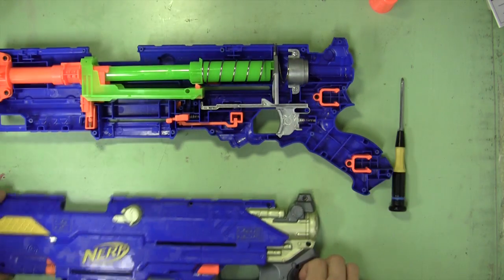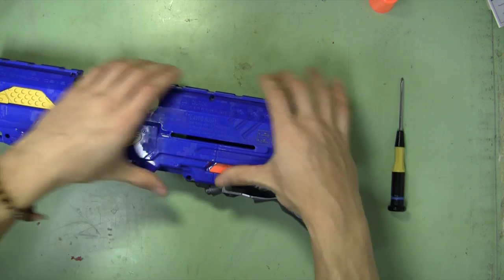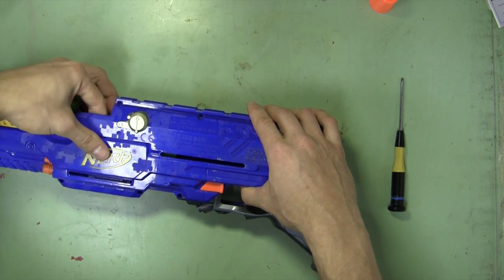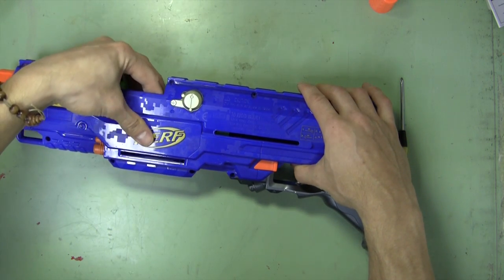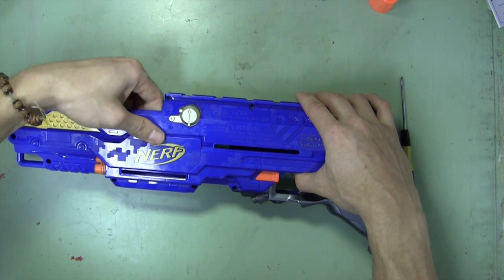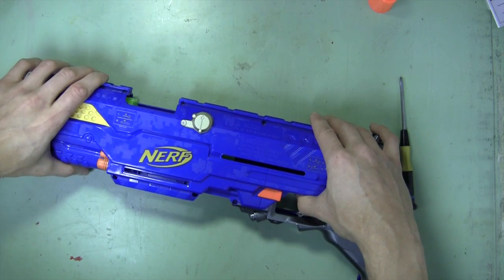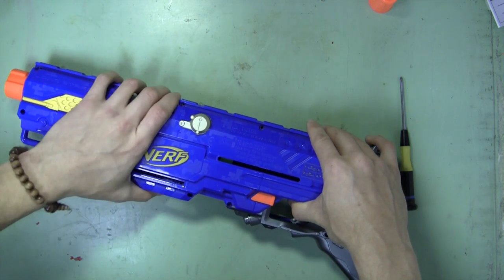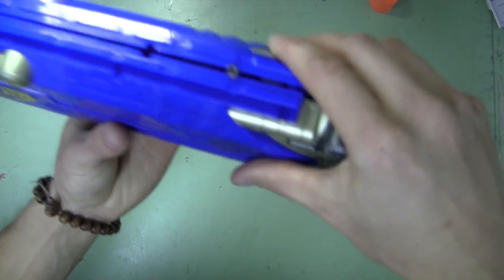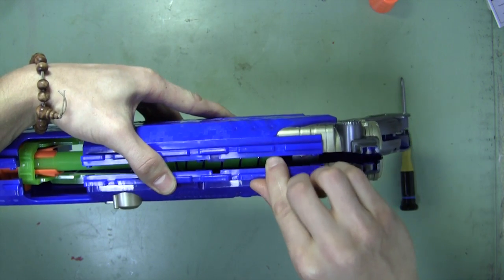Alright, just like that. Put the shell together. You may have to go into the jam door to push on the bolt sled to make sure it goes into the rails. Okay, and now we have our trigger catch spring and push it underneath the shell.